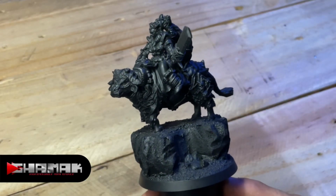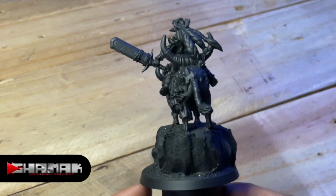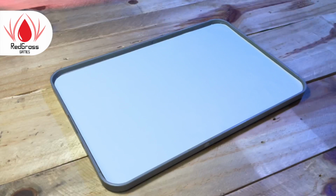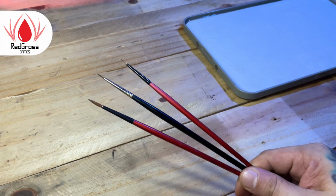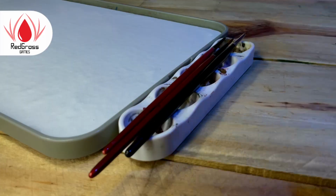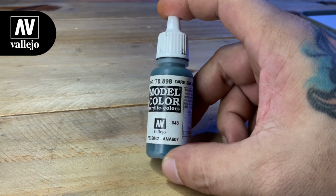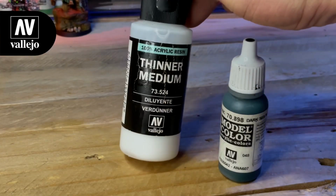So I needed a quick painting project because I'm working on some Vallejo videos and I needed a quick project for my own channel. And I decided to work on this model. However, the model is a bit too detailed. Like when I was looking at the model, I was like, how do I paint this? I don't have any references because it's a 3D printed miniature and you can't really find references of a painted version of this mini. So I was like, how could I paint or start painting this model?